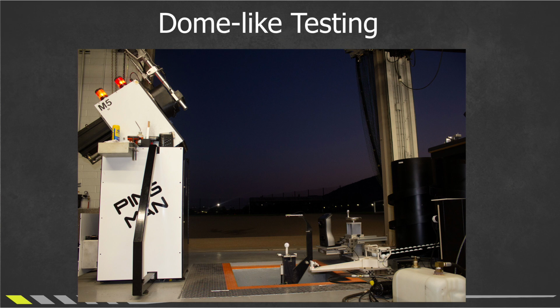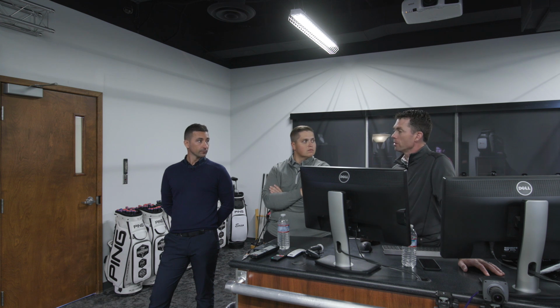And so how we do our testing, and this is a picture of when we're getting done with our testing, and the sun is barely starting to rise. Normally we do our testing in the pitch black, and we hit the golf balls out there, and we measure it with radar. The radar doesn't need to see the visible flight; it's measuring the flight. And the reason why we do that is we need to create a dome-like environment. So virtually no wind. We have wind gauges and anemometers downrange.